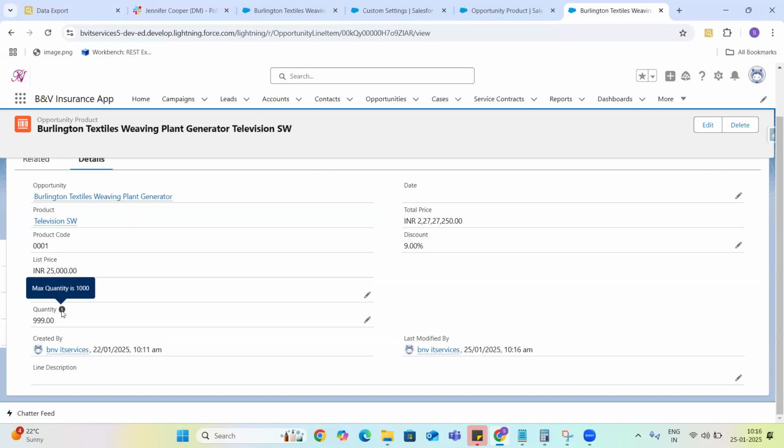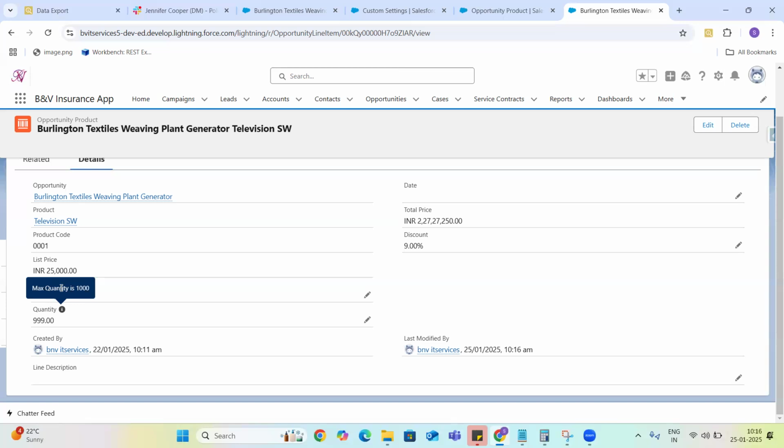Otherwise, if you want to give a user level specific quantity, you have to update the help text saying that max quantity for system admin profiles is this much, standard user is this much, and all other respective users. Like that, you have to give proper help text. But for this help text, max quantity is 1000.